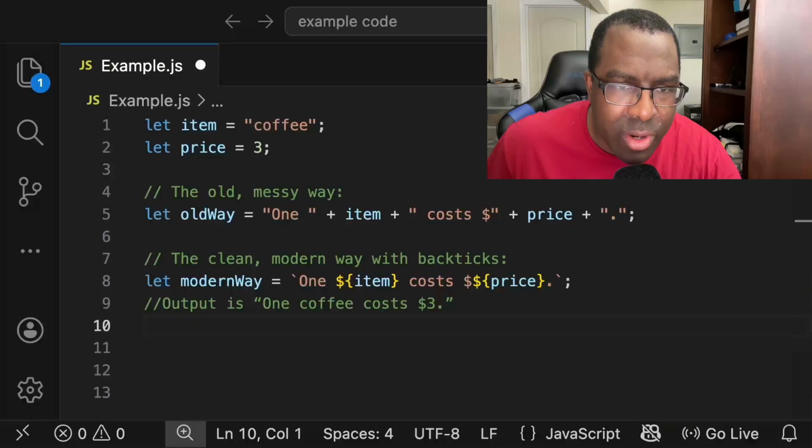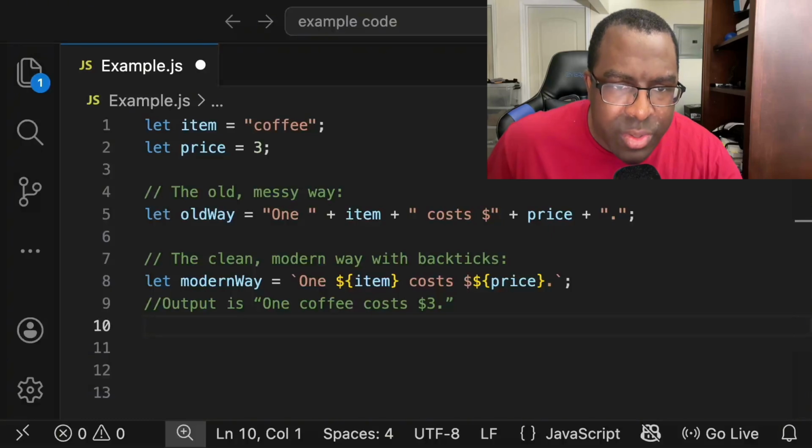The old way variable just uses the plus sign to join the text together, but with the modern way variable, instead of using plus signs, whenever we need to place a variable inside the string of text, we wrap it inside curly braces with a single dollar sign coming before the opening curly brace, and then it will show the value of the variables when the text is output.